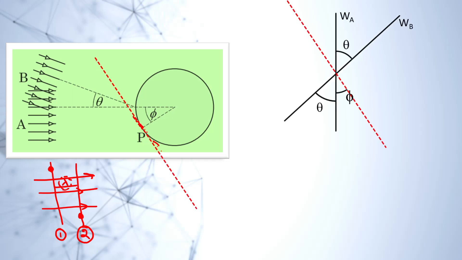So now let's make the diagram using the wavefronts of these two beams and the tangent at point P. We have drawn a tangent — this red dotted line — making angle phi with the vertical. So the tangential line is making angle phi with the vertical, which is the wavefront of wave A, since wave A was going in the horizontal direction. Similarly, we can identify the wavefront of the second wave. The intersection of these wavefronts at this point is taken as a position where maxima is occurring.